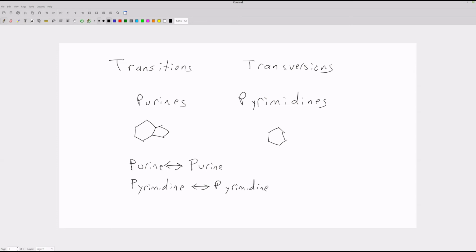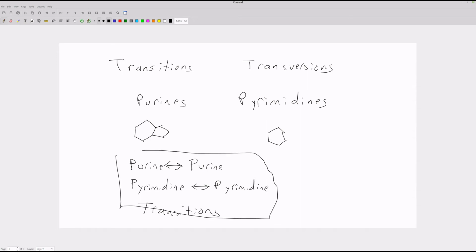So this is something that chemically can happen because of various chemical changes from exposure to toxins, exposure to other chemicals, radiation, and things like that, where these types of changes are understandable, right? A single ring to a single ring, a double ring to a double ring. And so these are what we call the transitions, right? So that's what these are.